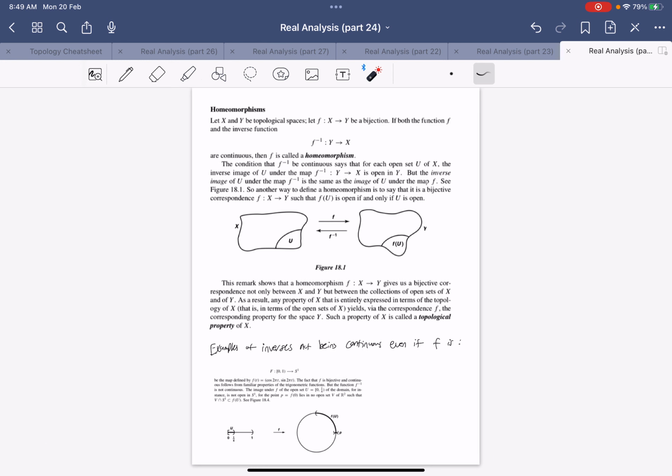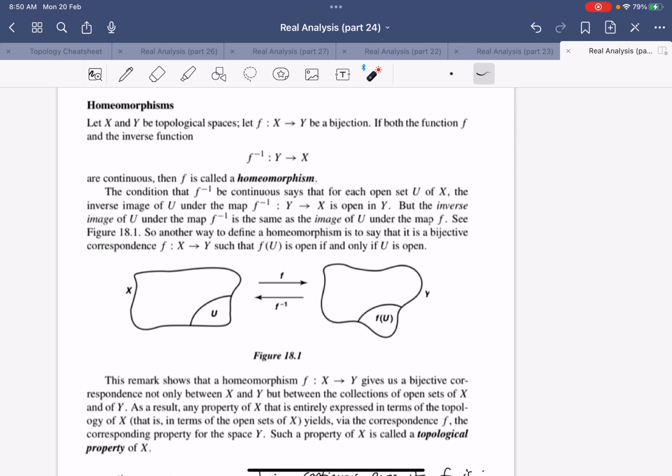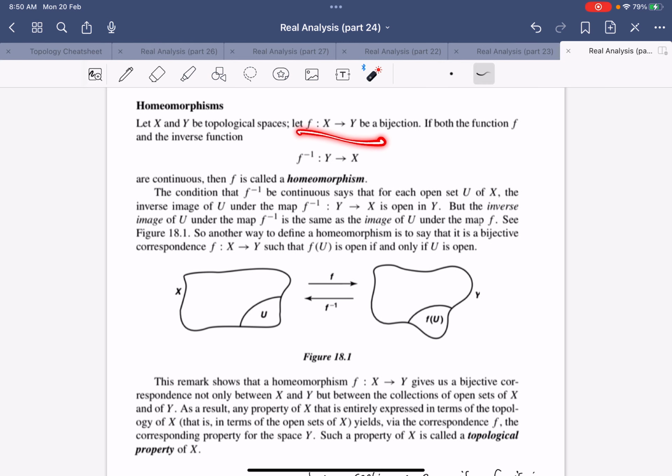And lastly, we'll just introduce what a homeomorphism is. It says that if F is bijective, then it has an inverse. And if this inverse and the original function are both continuous, then we can say F is a homeomorphism. So what you're saying is that F is a continuous function and its inverse is also continuous.